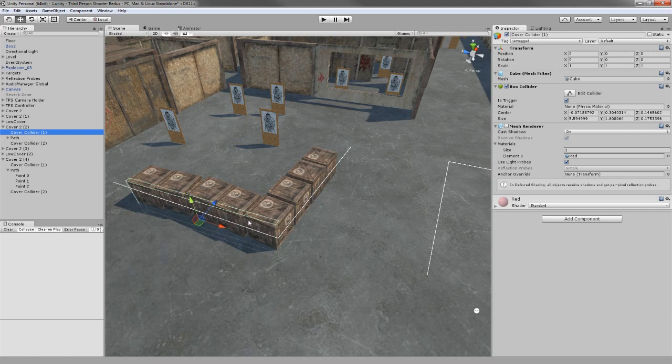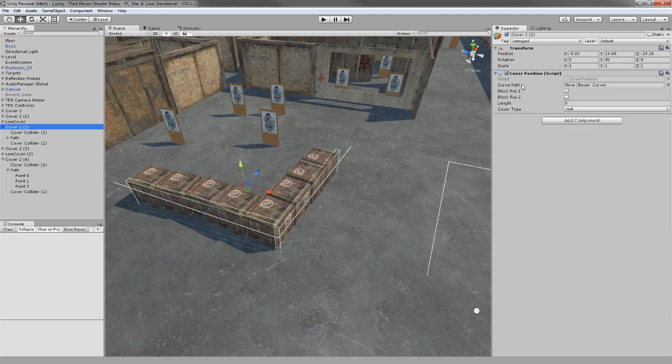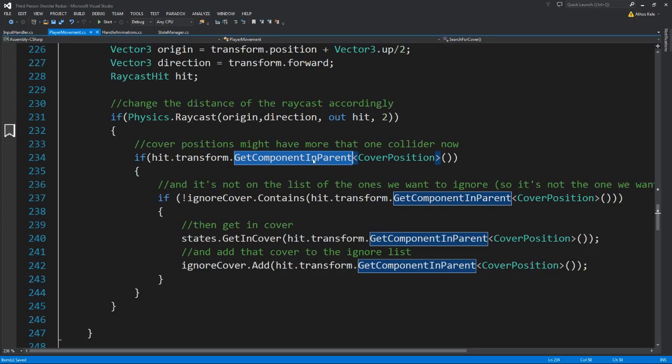So no matter where I hit it, if I hit this collider or this collider, it will return me this cover position to which both of these belong. So change the simple GetComponent we had to GetComponentInParent, in all of these four positions.